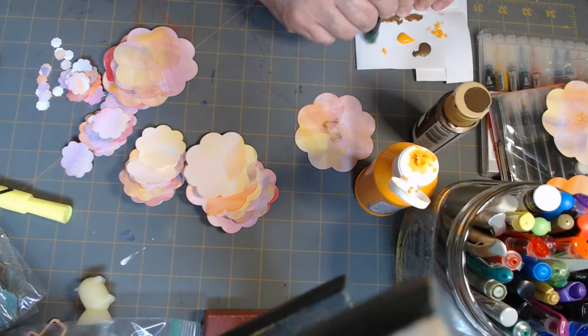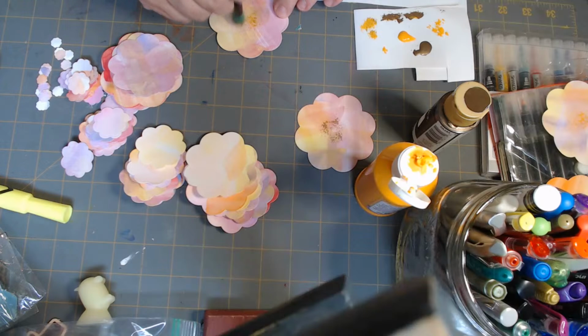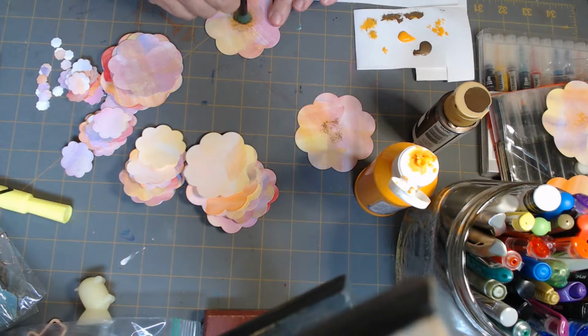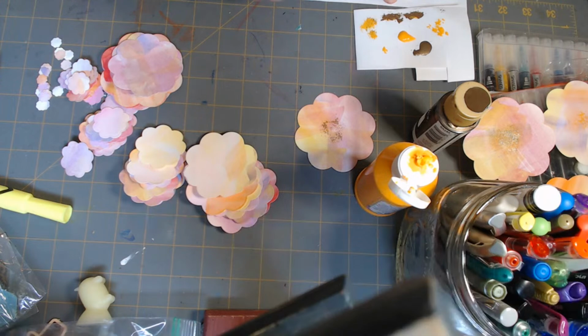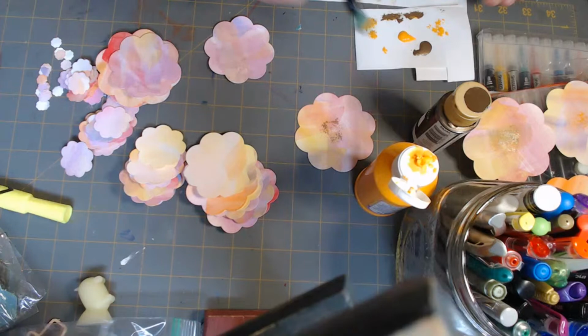Let's see if we get a bit more on my brush with this yellow. I think we need the dark. Not sure about that one. A little more. I really thought this yellow would show up a little better. Let's see.